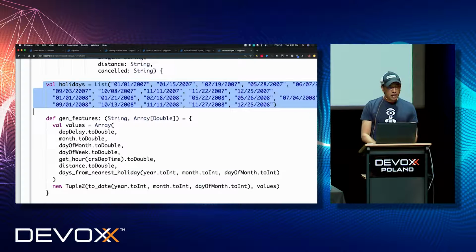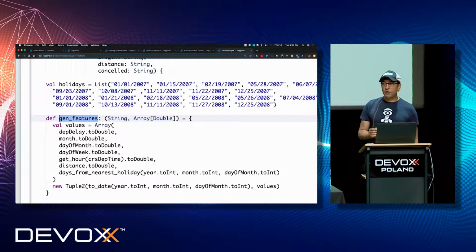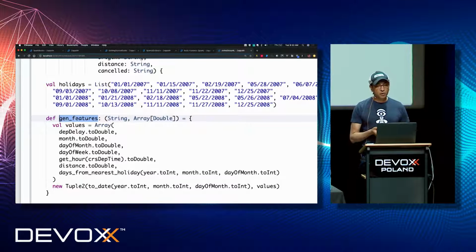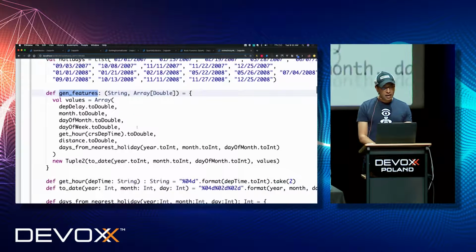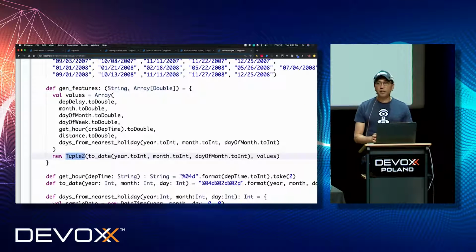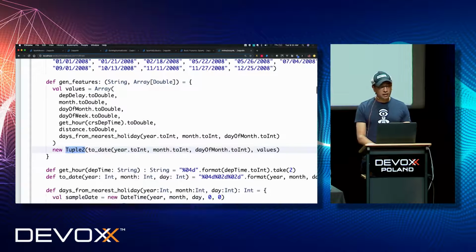And then we create a new function here called genFeatures, right? And so a feature is what we define in the Spark world as something that is a data set that we're going to work on, right? So we're going to run this transformation to grab data and create a new tuple from it. A tuple is essentially a record inside of our data set.